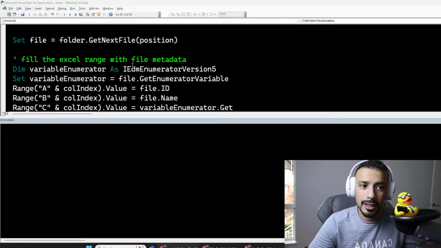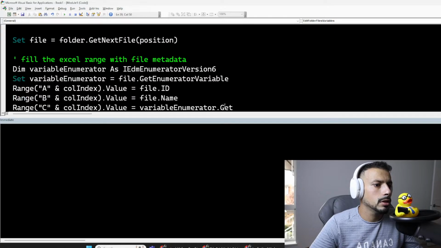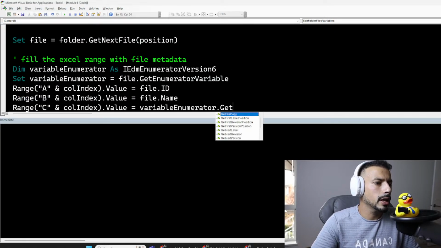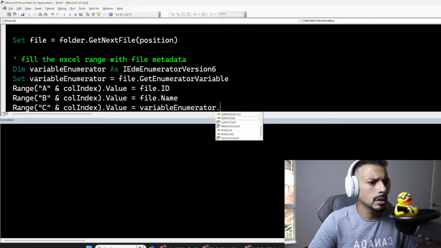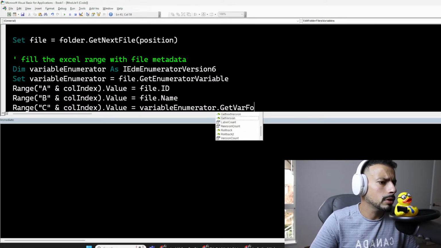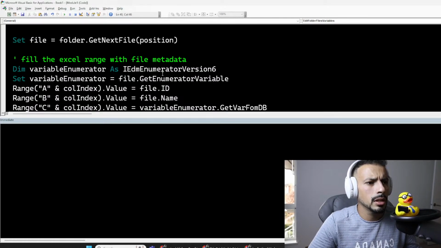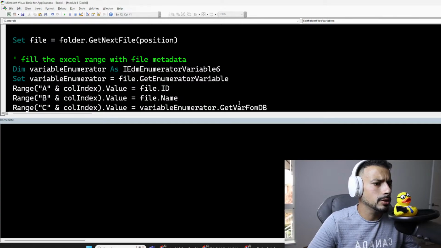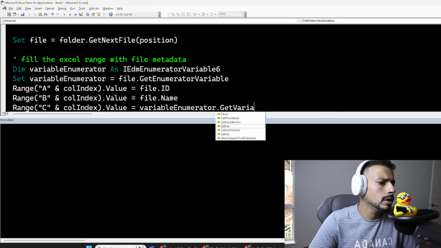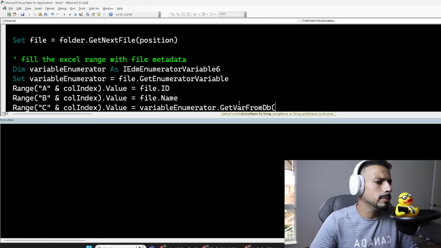It does exist in the IEdmEnumeratorVariable version, but not 5.6. I have to use now get enumerator get variable, or we get var dot var from db. I think I used the wrong version here. That's a problem. So there it is, GetVarFromDb.